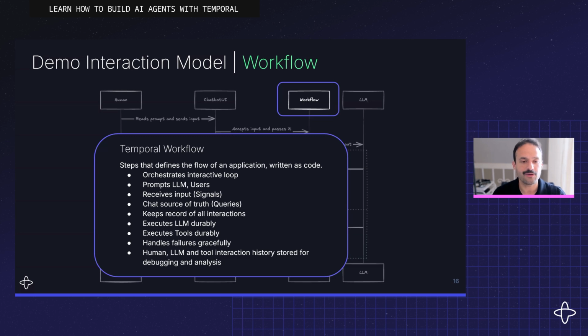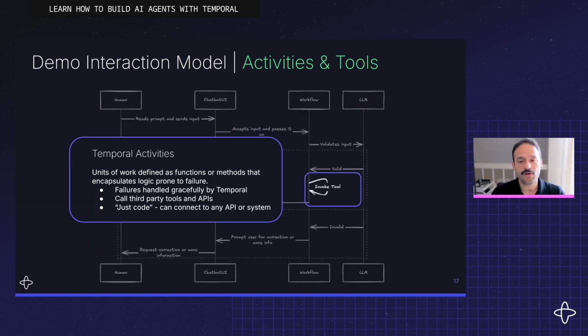That's basically how you define input and output to a running workflow whenever you want to build in those interaction hooks. We keep a record of all those interactions because they are persisted in the workflow itself, and the storage is handled transparently by Temporal. And it executes all of the component parts durably and gracefully and handles any failure cases on the way to doing so. Whenever we call a third-party tool, that's a temporal activity, which is another temporal primitive.